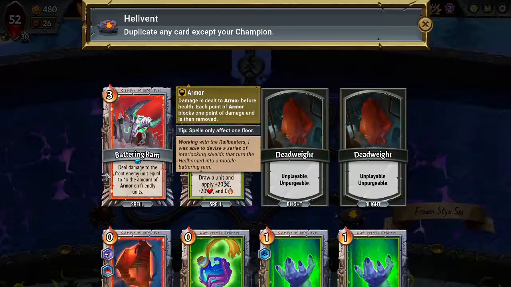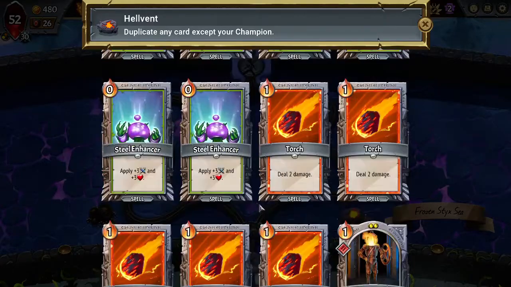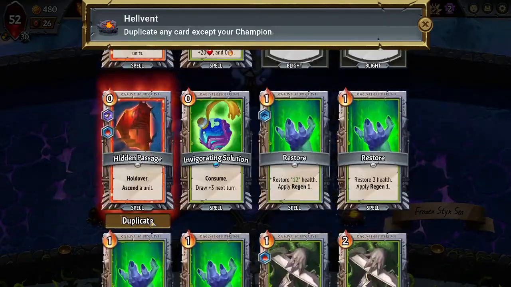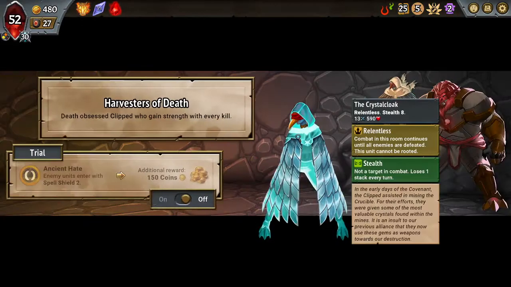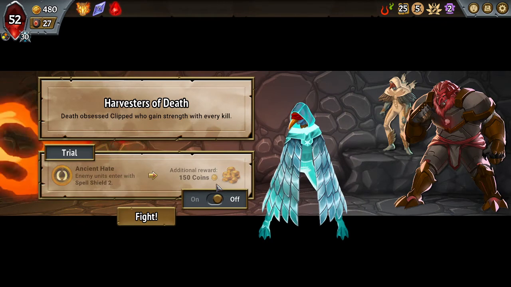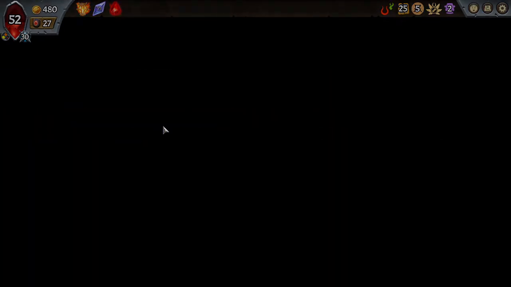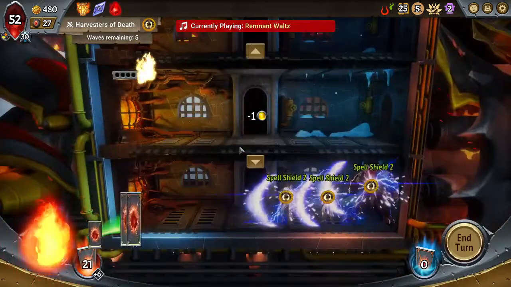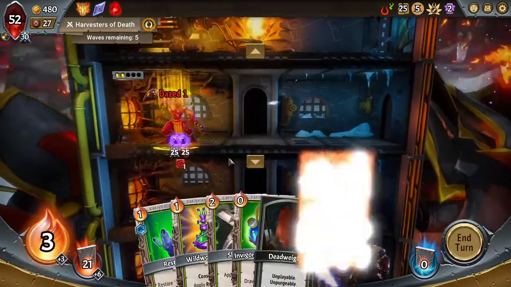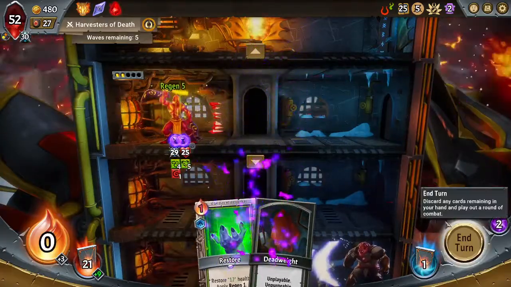And oh, I should have removed battering ram too potentially. Oh well, I'm gonna hell vent this hidden passage. I do also need to maybe hell vent to sharpen, or at least get it double stacked. I really don't care about spell shield, I'm pretty sure. So that is stealth boss, we'll just have to make sure we get that spikes in. Which we did. I can do that. Might as well get that in now.